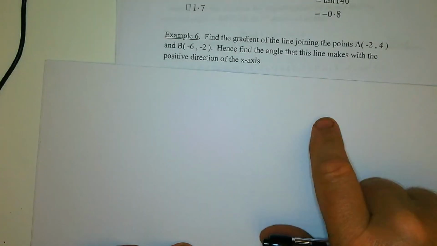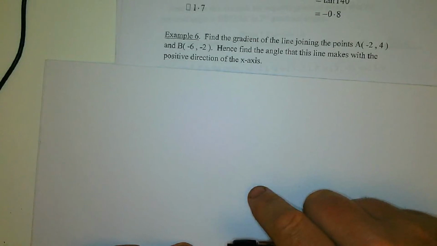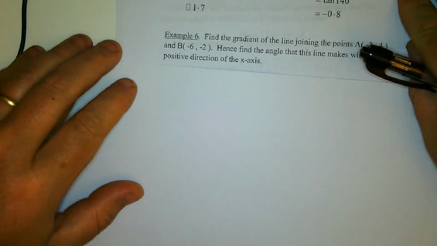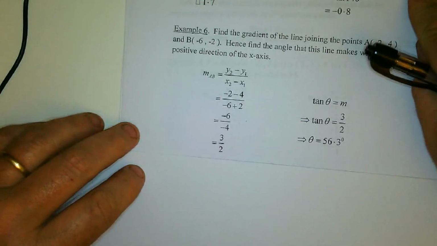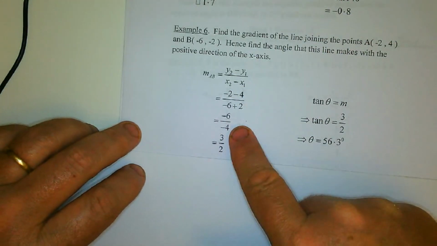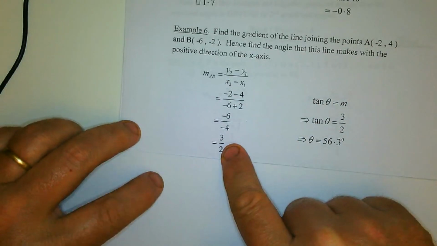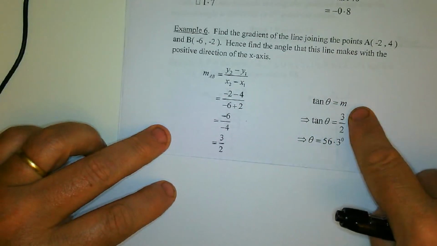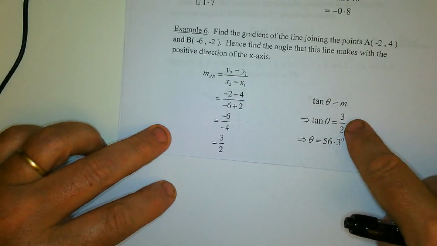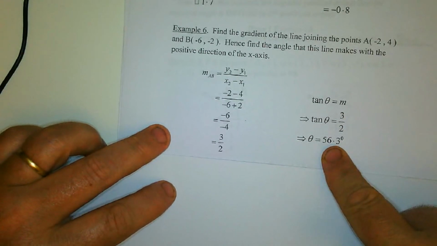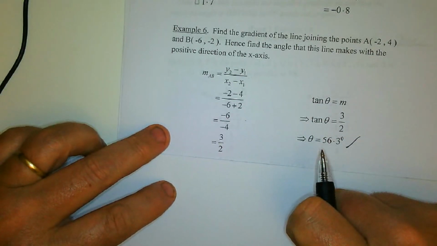Okay, so if you want to pause it and try and do it, pause it now and get to work on it, and then you can go back and check this out. So there's the gradient coming in, and I've got minus 6 over minus 4, which is 3 over 2. You make sure this all gets tidied up, nice and simple. And then tan theta equals m, tan theta equals 3 over 2. And because it's not negative, it's the acute angle. Okay, now that's 3 marks in the exam.